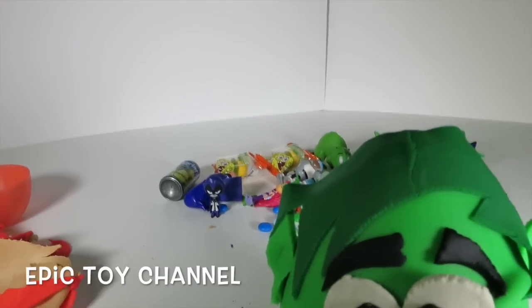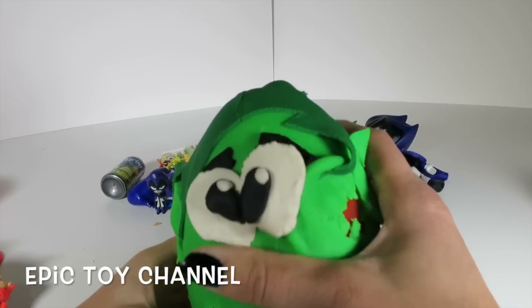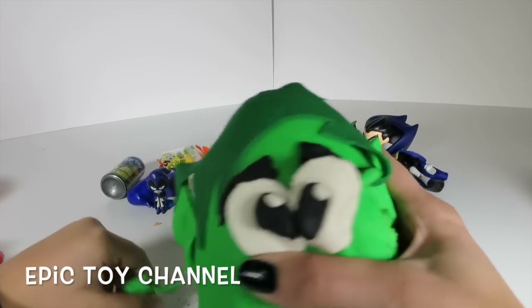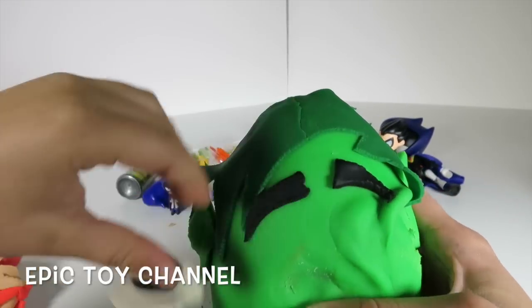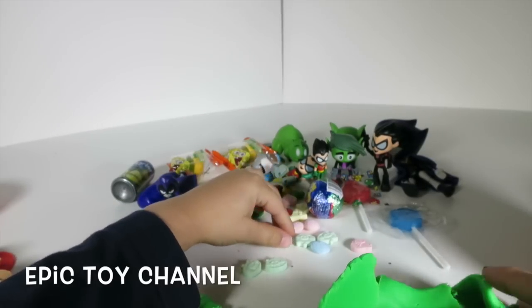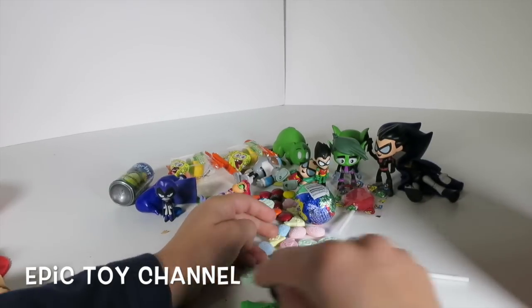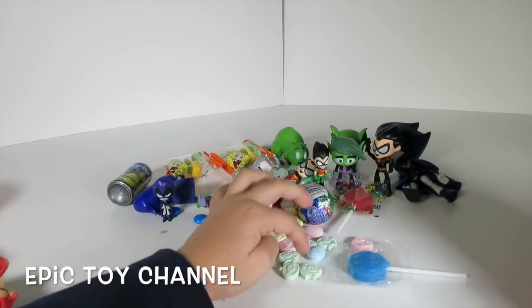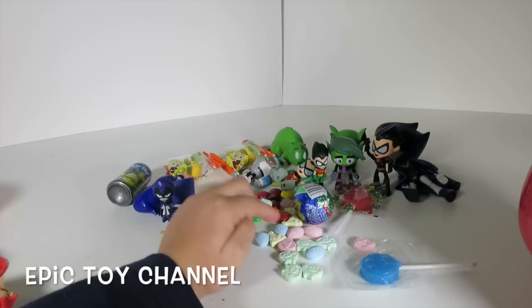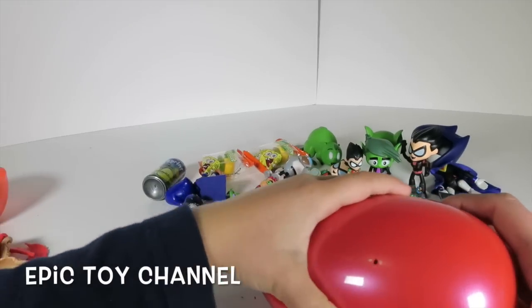Here to help us open up Beast Boy's face is Johnny! Hello! Can you open up Beast Boy's head? Pull all the Play-Doh off! Look at his eyes! Beast Boy says, 'I can't see bro! I can't see!' Now I really can't see! Oh wait - I'm a Cyclops! Now you can see! Johnny is eyeing the candy! I wonder which one should I choose? Any one that you want! I want all of them!